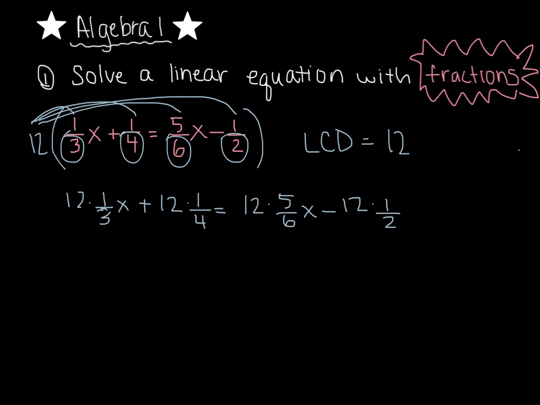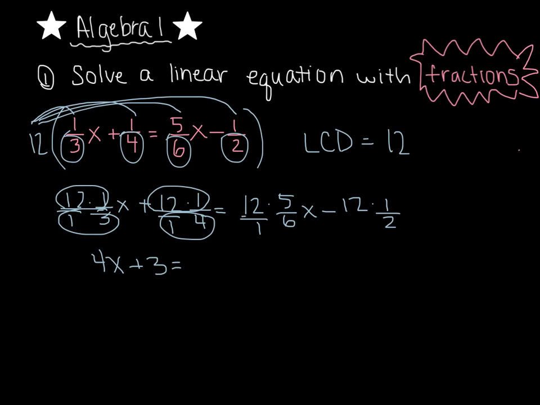At this point, if you are good with fractions, you know that I can multiply or divide, whichever I prefer. Okay, most of us are going to probably write that as 12 over 1, and we're going to multiply across. So 12 times 1 is 12, 1 times 3 is 3, 12 divided by 3 is 4. So again, 12 times 1 is 12, 4 times 1 is 4, 12 divided by 4 is 3. Okay, this time it's 12 times 5, which is 60, 1 times 6, which is 6, and 60 divided by 6, that's 10.